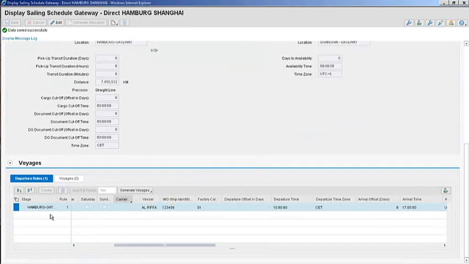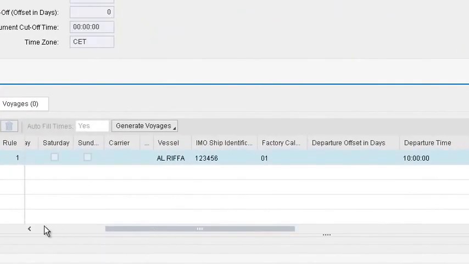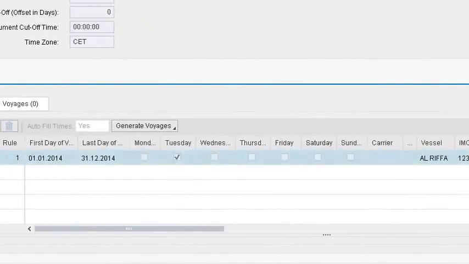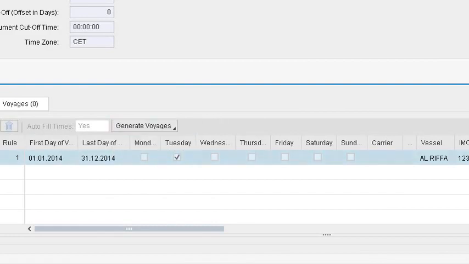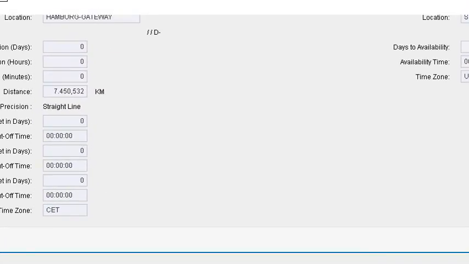This is great. So here again, I have put departure and arrival time. I've put the vessel in as IMO number. I click Tuesday and now I can say generate voyages. Still I can't say it. I have to go into the edit mode again. Okay, and I can say generate voyages for validity period. And once I've done it, look at the voyage number here.